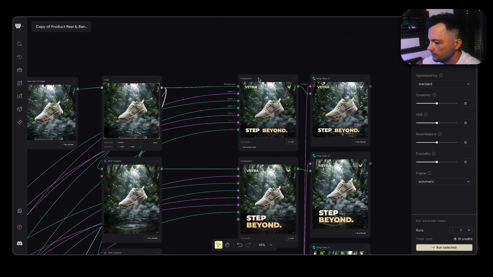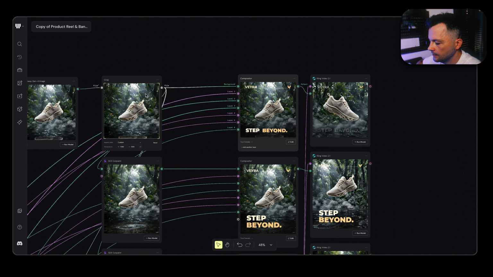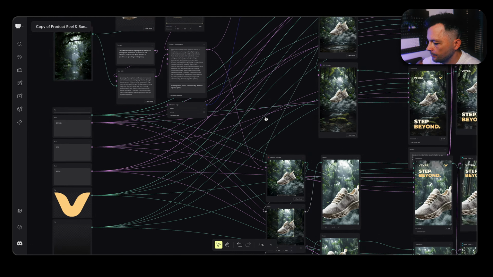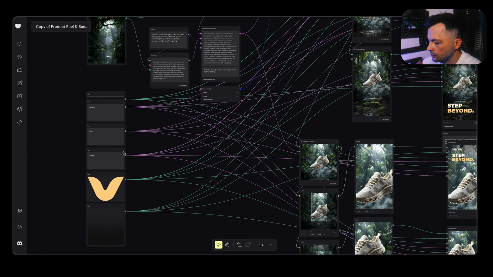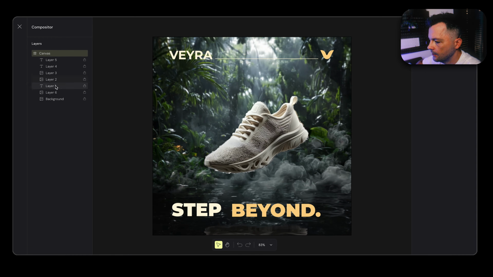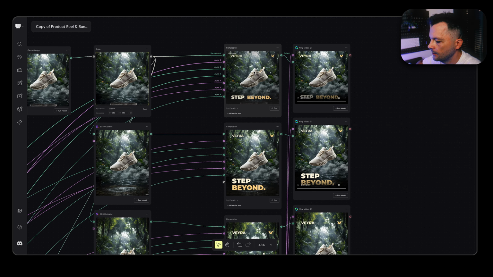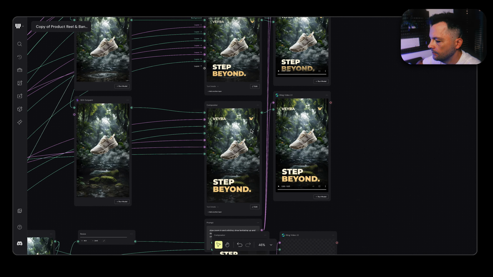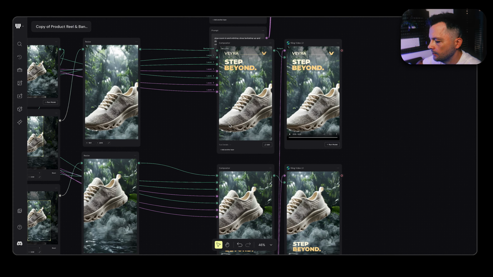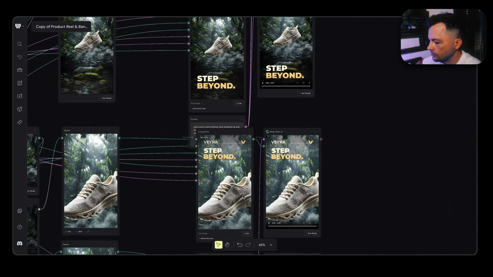Then I just used a compositor where I plugged in my background, which would determine its size, and then repeatedly combining all those images I uploaded just to create a ready banner. You can see if I hit edit, all those are just text and image layers I uploaded, and background was generated in here. I did completely the same thing here with 4x5, also here with portrait mode, and then the same thing here where I created my close-ups.